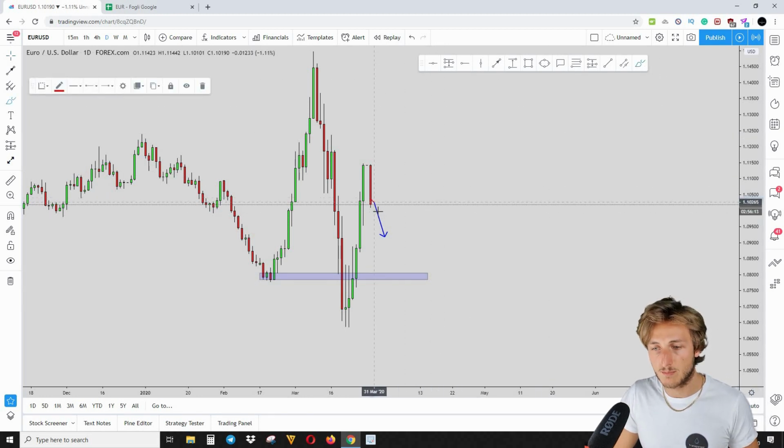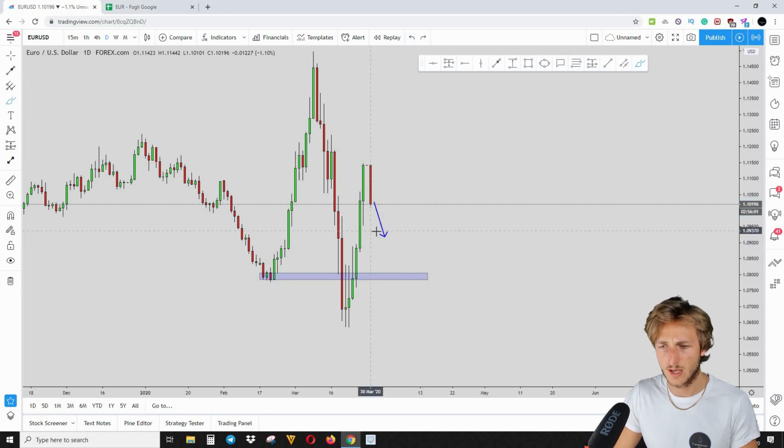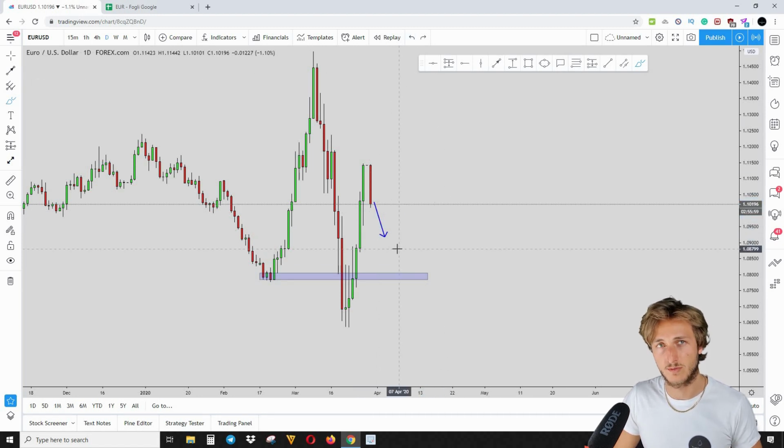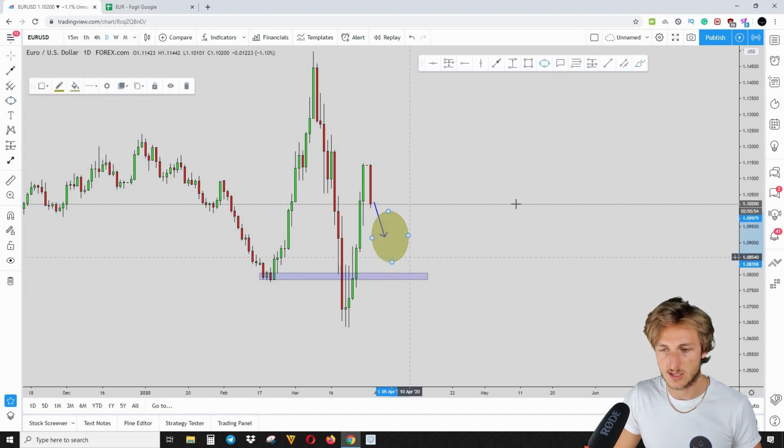students, we will be monitoring price action during this retracement on the 4-hour time frame, waiting for the market to start shifting from a bearish market to a bullish market from a 4-hour perspective. So letting the market show us its hand. So no matter where exactly the market will find its support, what we will be doing with students, we will be monitoring price action all inside of this area.